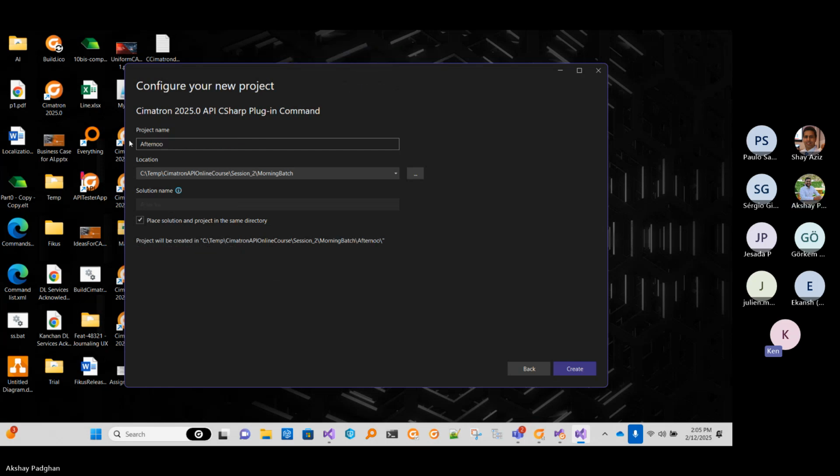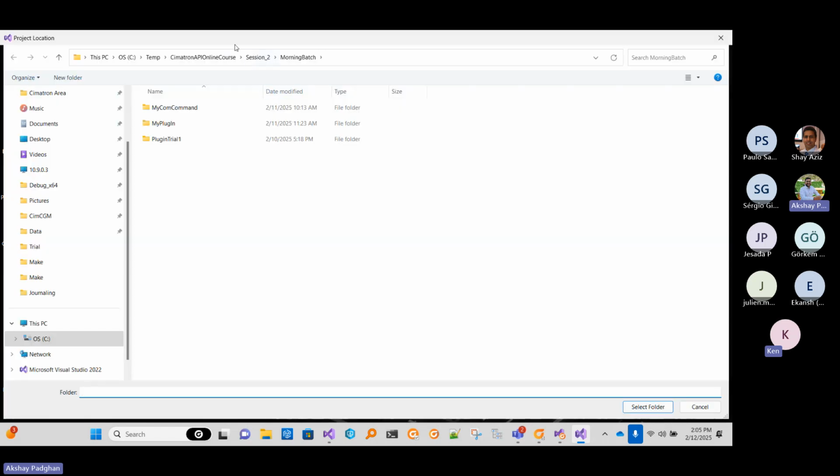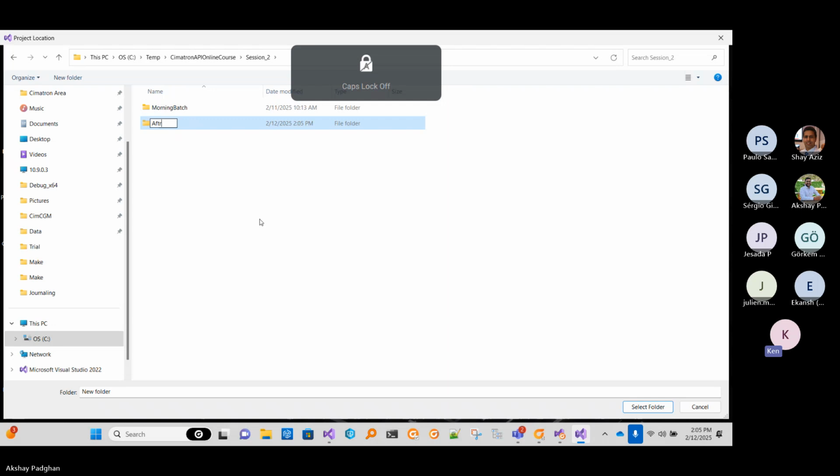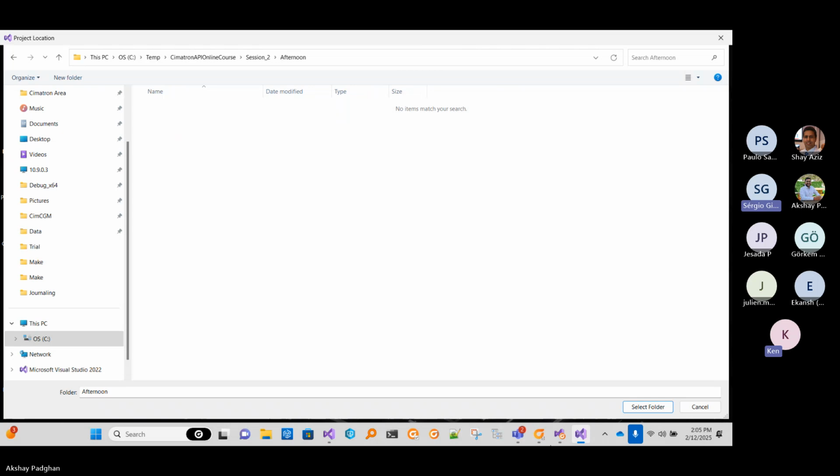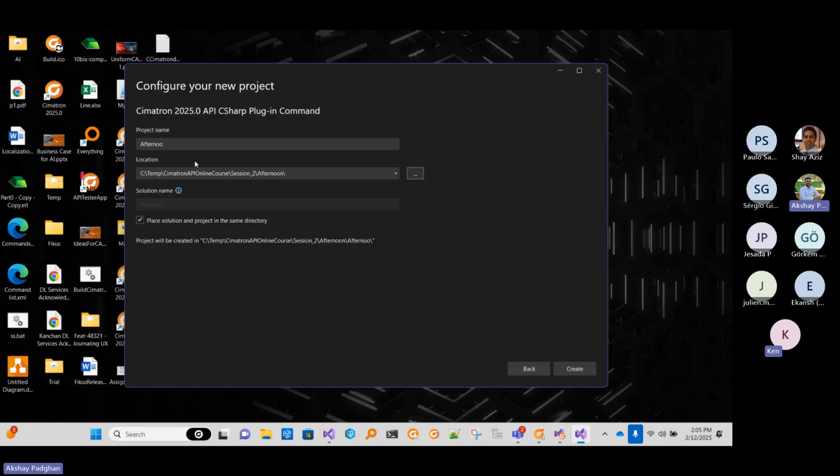Maybe I can create another folder. Take this folder and you have to set some project name. So maybe I can set it as set handling.